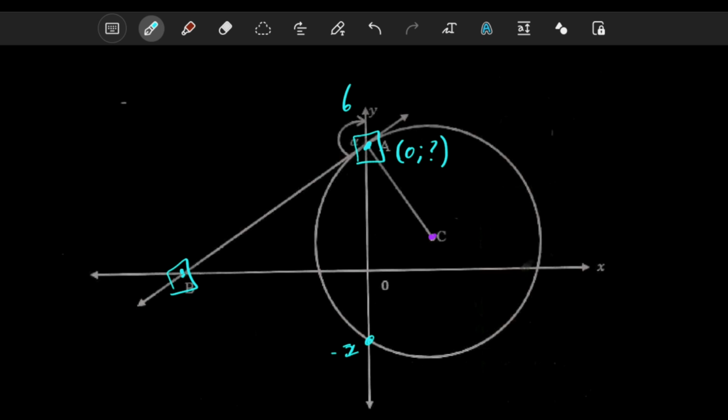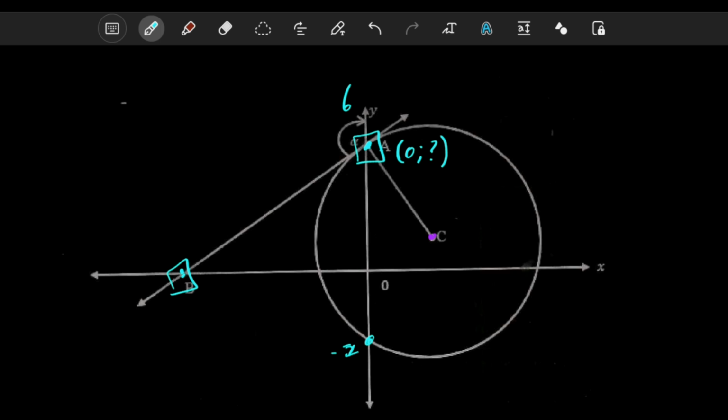So since we're looking for the equation of BA, we obviously do need to get the gradient of that line. And point B, yeah, you may be thinking to yourself, okay, what are we gonna do for point B? Well, we could use the distance formula from no, never mind, forget that.